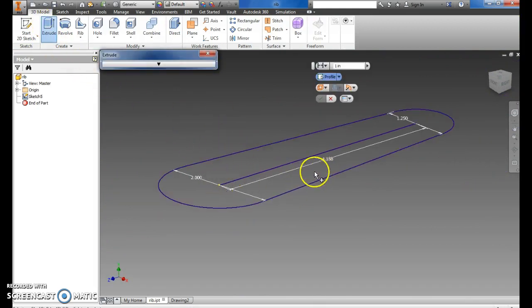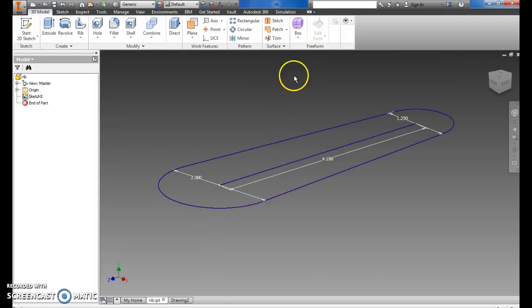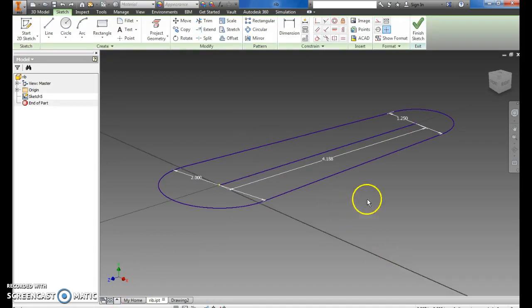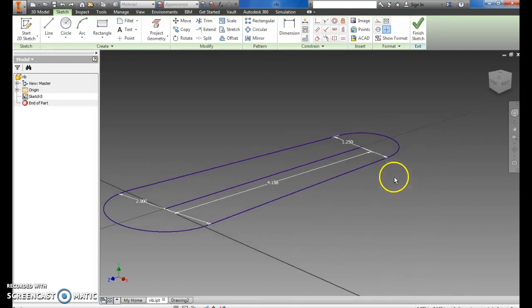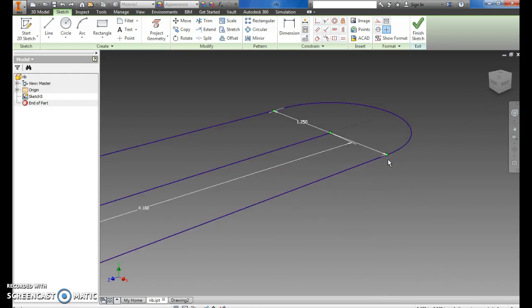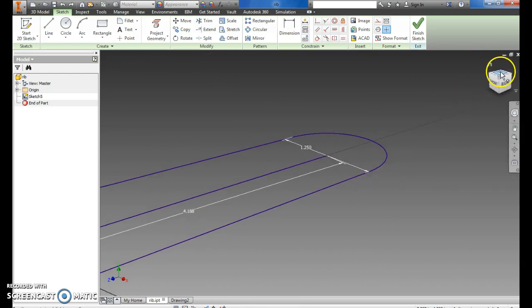Extrude. Alright, let me check this out. So it wouldn't extrude, so I had to double check, see what was wrong. I want to show it to you guys just in case you come across the same problem here. The one line I made for the bottom here was a tad bit short.